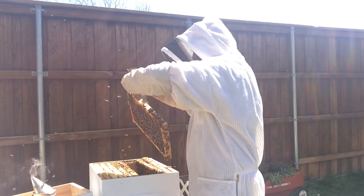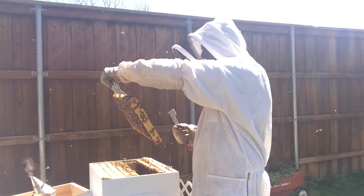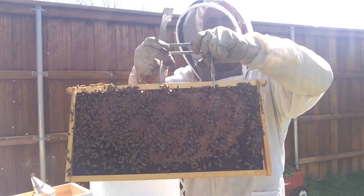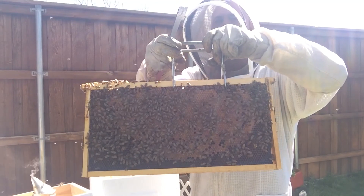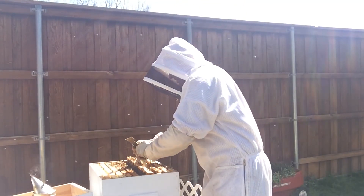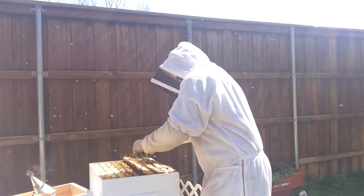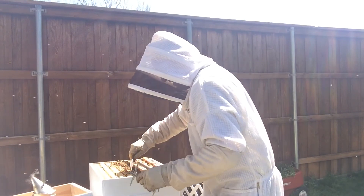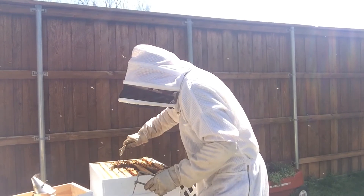Sometimes I like to use the frame grabbers. If there's a lot of bees, my hands are really big and klutzy and sometimes it's easier. But the bad thing about these is that it is really easy to lose your grip and almost drop a frame. I've had my heart in my throat more than five or six times almost dropping one. But I do keep going back to them just because it's easy to get the frame without squishing bees.